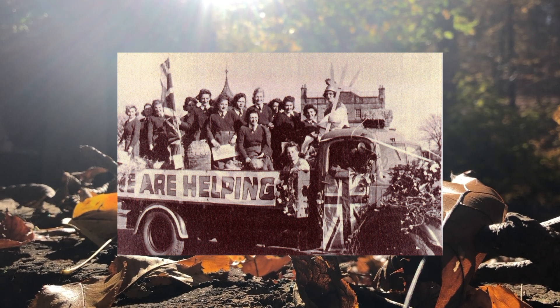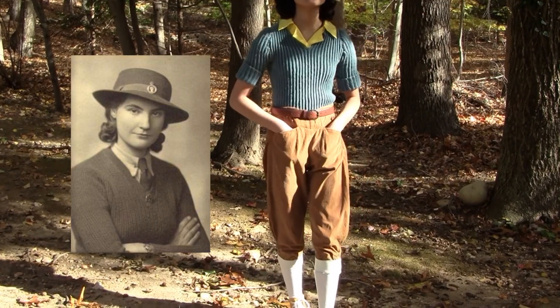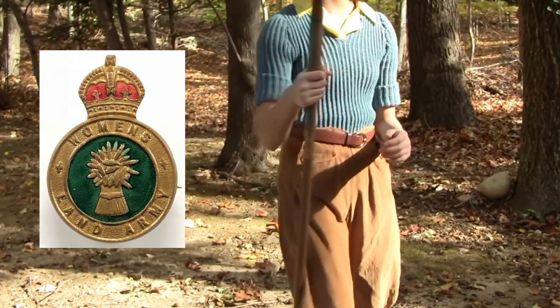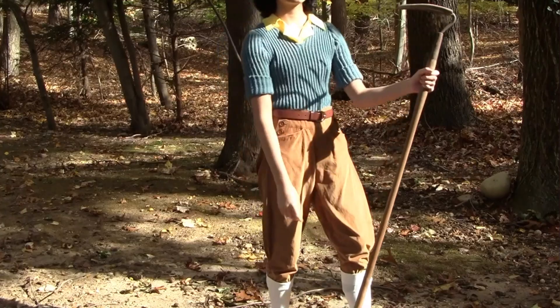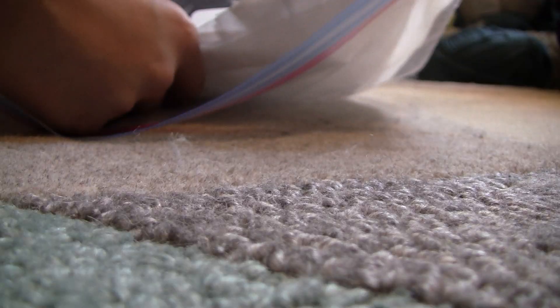Historically many garments were handed out as part of the program, including a hat, coat, an armband, and a pin which they sell replicas of on eBay but I don't want to pay shipping from the UK. But in this video, I wanted to focus on the advertisement, so I only ended up making the blouse, sweater, and jodhpurs.